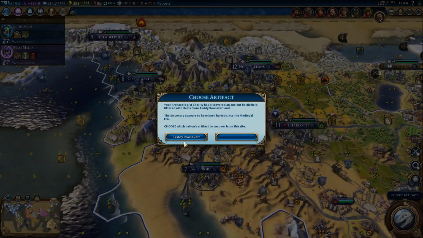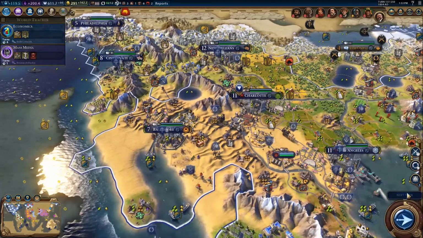Excavate the artifact. Ooh, Teddy Roosevelt. Another ancient Teddy artifact. Next turn.